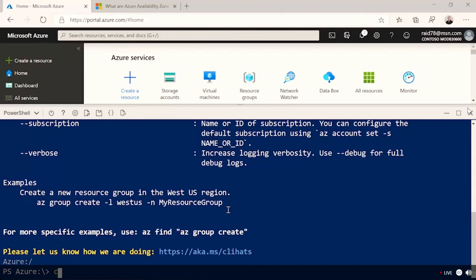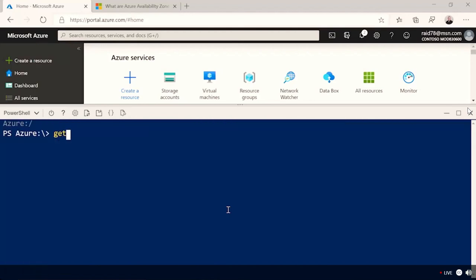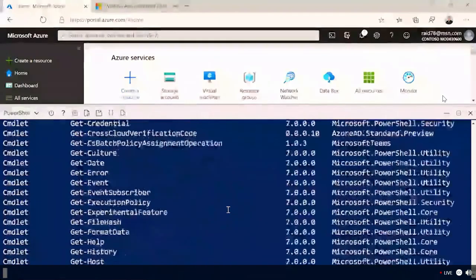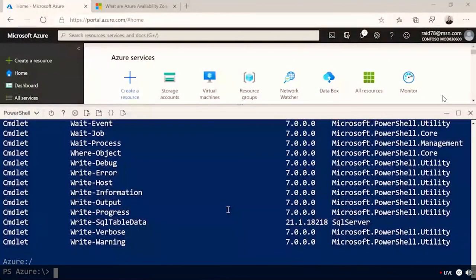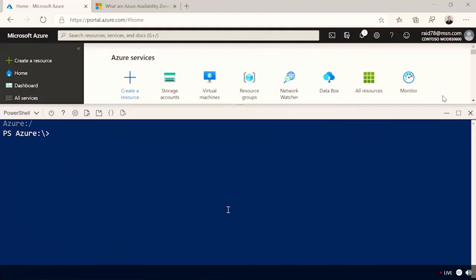Now, last thing I want to show you here real quick is if you want to learn about Azure inside of here, if you want to learn more about Azure, first off, what can you do? In any PowerShell, I should say, you want to learn more about PowerShell here, type in Get-Command, and there'll be a test on this. Everybody got that? Okay, those are all the Azure PowerShell commands that I can use inside of it. Now, unlike CLI, where I put the help at the end, if you want to learn more about a certain PowerShell command, you can type in Get-Help.